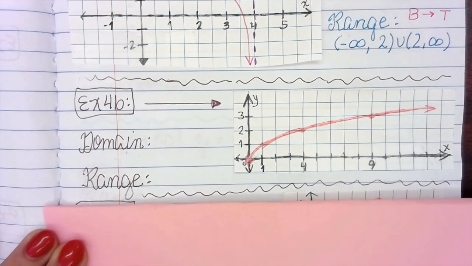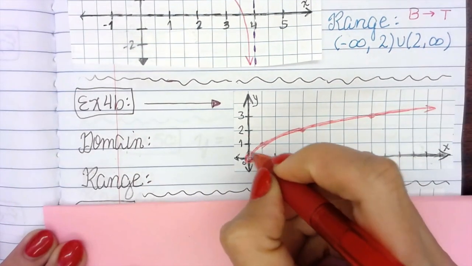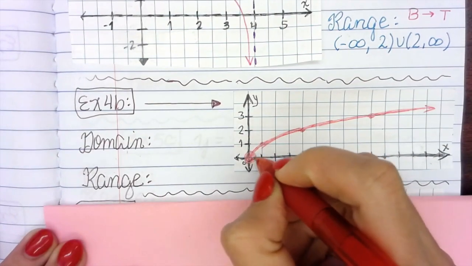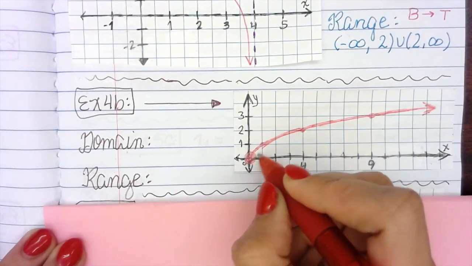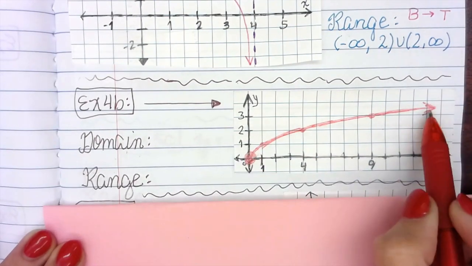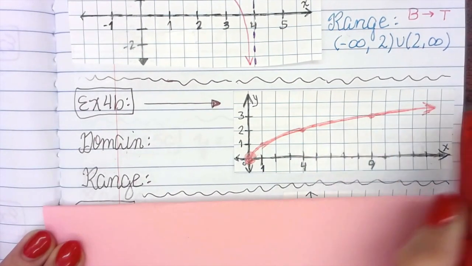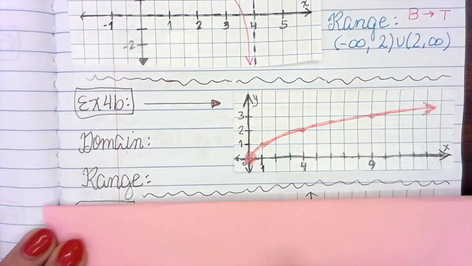There's not this part right here. Sorry, the drawing's not great. This is a closed circle. This, on the other end, is an arrow. So this closed circle, there is no more graph anywhere in this direction, and this arrow means it's following in this kind of shape going that way, okay?